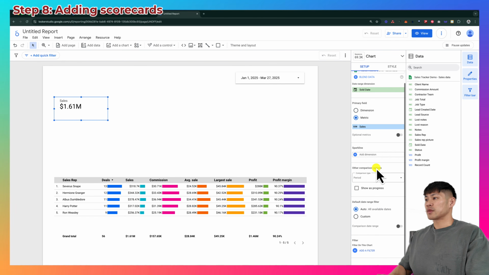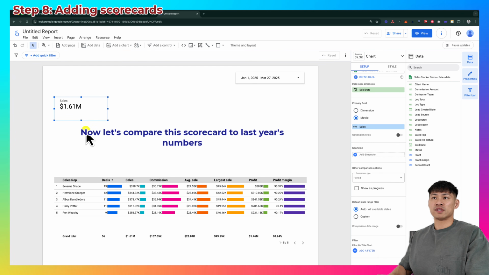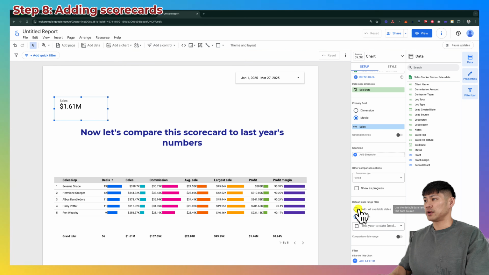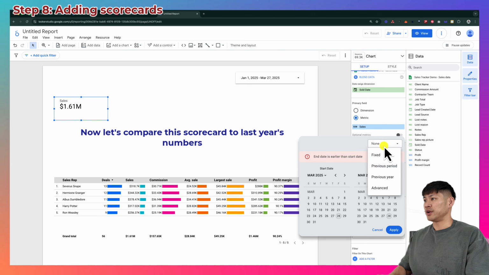And then let's say we also want to compare this. We don't just want to see this number, we want to see a percentage comparing it to a previous date range period. Let's say I want to compare it to last year. Keep this at auto, but under comparison date range, toggle it on and then select previous period or previous year.